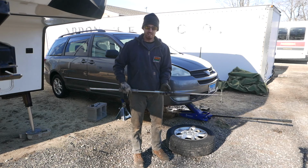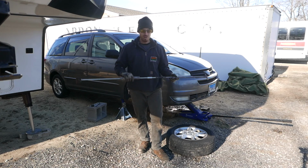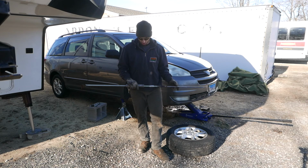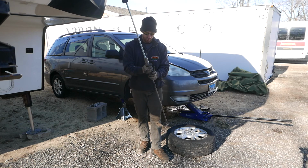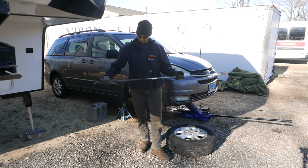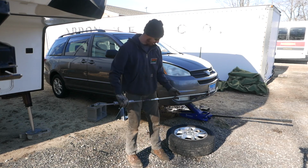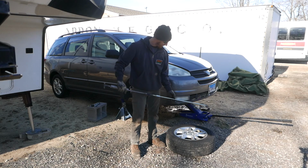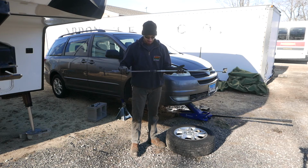That thing came out a lot easier than the previous time that I did the job, in which I rented an actual slide hammer from the store, and I don't know what was the difference, but this is really a great tool. This is going to go down in the Hall of Fame. Easy Eddie's Hall of Fame of automotive tools right here. Homemade automotive tools. Unbelievable. You can't buy that for 20 bucks. I'll guarantee it. I don't care where you go.